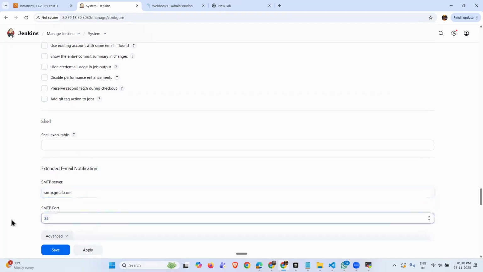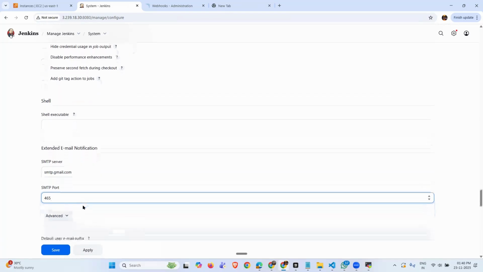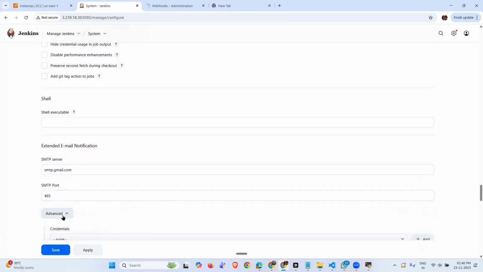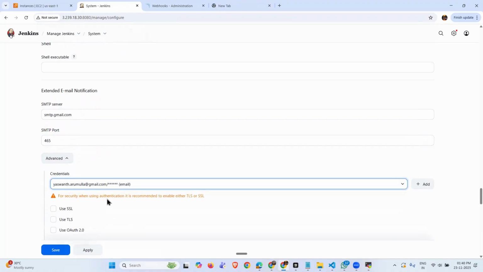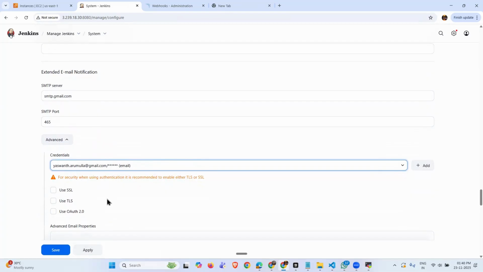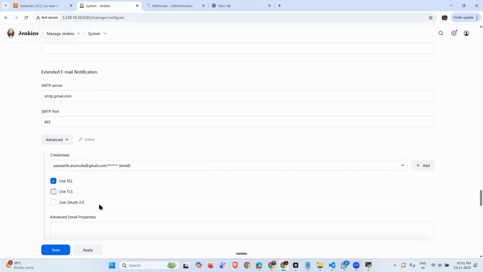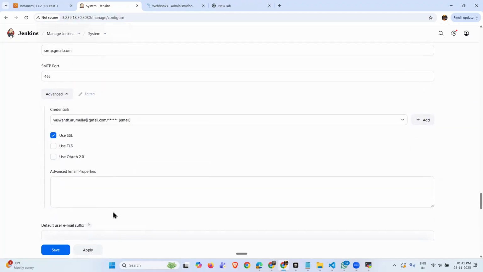You can give the port number 465 and click advanced, and here choose your credential. Here select SSL. The default script is HTML and text format. That's why I'm choosing this one only.